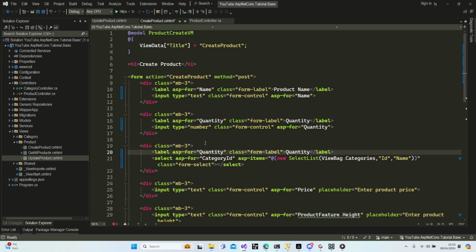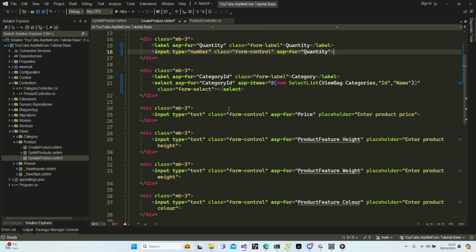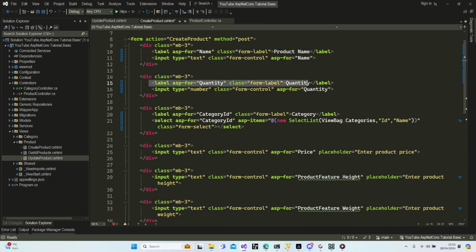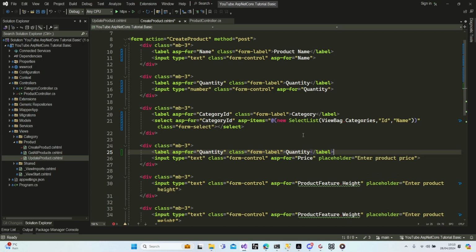Let's add this label for category ID, but the name will be category. Category, yep, perfect. There is no placeholder anyway here. All right, another label. We're going to add my price. Perfect. Let's copy price, price, and price.